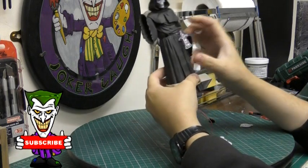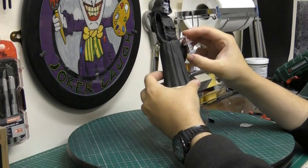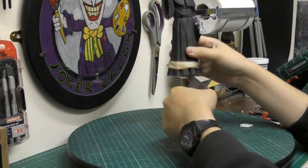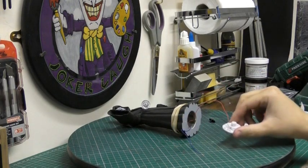Okay, so I don't want to go ahead and glue this in position yet, because obviously I'll need to rework it and paint it, but for the most part we can go ahead and try to attach the wires in the various spots.